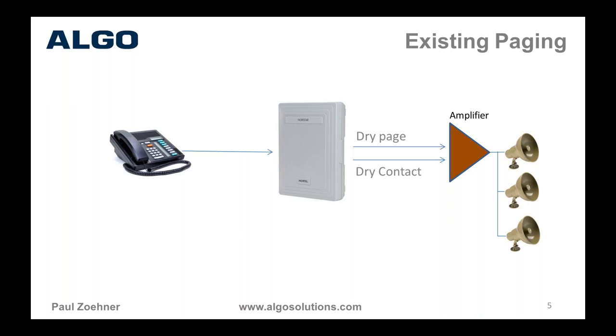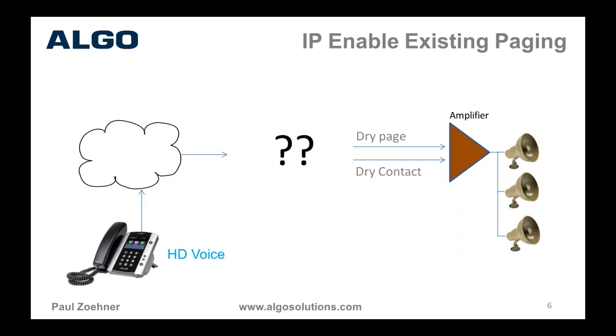Because there's so many of these out here, of course, they've been replaced now for a long time and they're still being replaced. But the question comes up: what to do when that old phone system is removed and you have a new UC environment? How are you going to connect that existing infrastructure to the cloud?